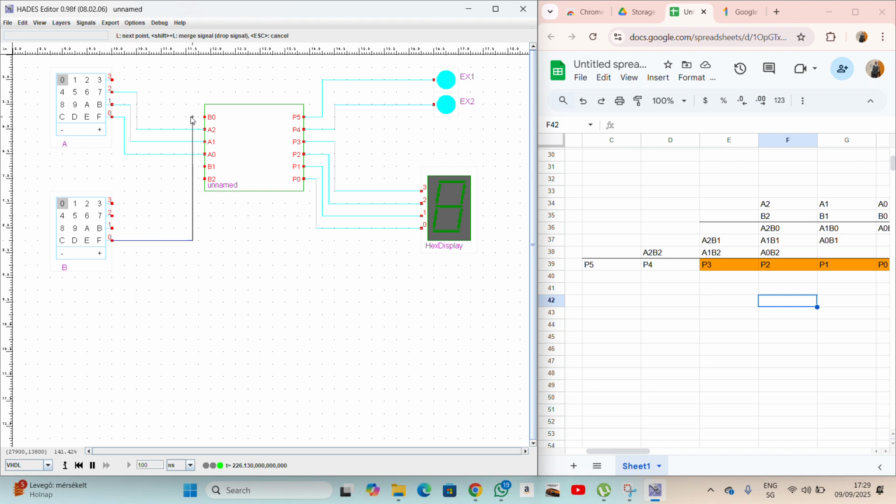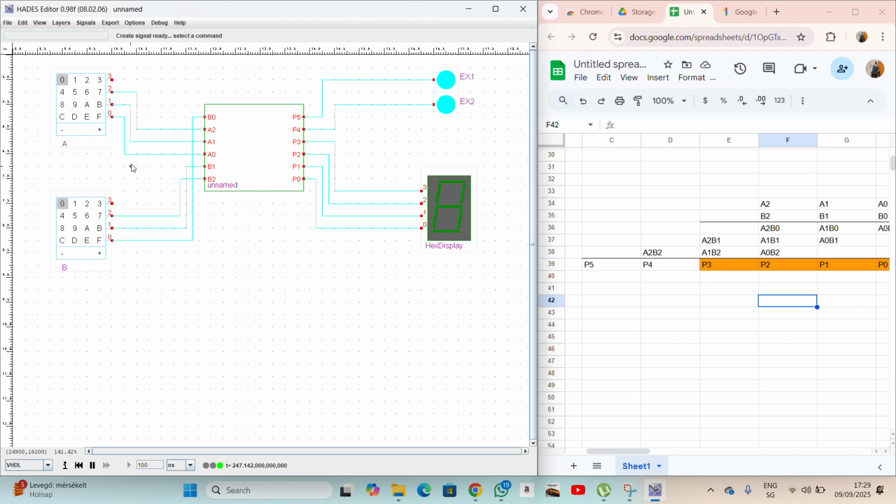I'll need this here. Then 1 to be connected to this, and then 2 to be connected to this. Again, we are not connecting 3 because it's a 3 by 3.